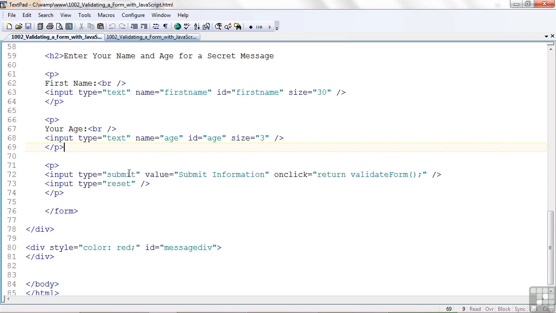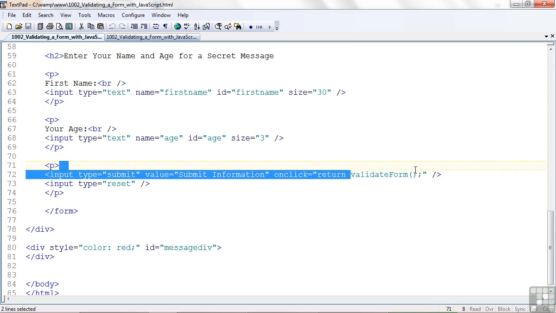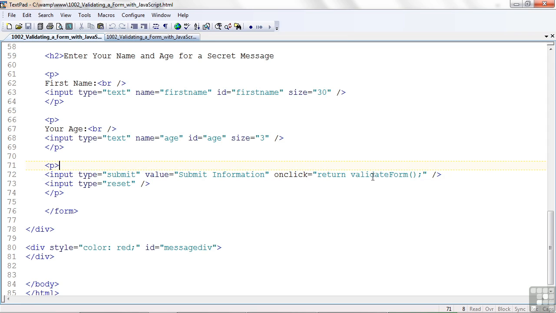Go down to the Submit button. Again, I have an on-click here. Now, what's different about this on-click compared to the one we had last time is I've got the word return here and a space and validate form. This is important because this validate form is going to return either true or false.